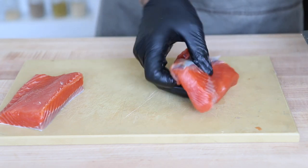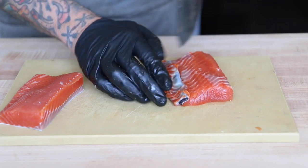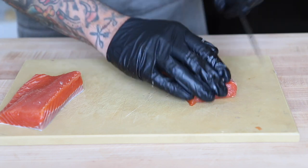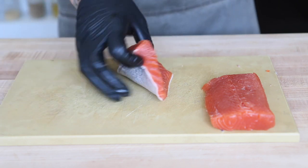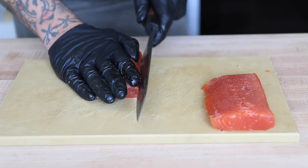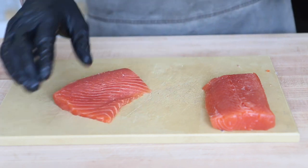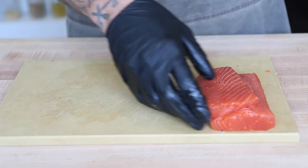I'm just gonna run right down there and get it off. It doesn't have to be perfect — we only have two pieces to do, so it's more about making sure we did it properly. There's a little bit left on there, but we want to get most of that off. There's one nice piece. Same thing here — I'm gonna find where that is and just make this cut right here. For the restaurant, this is going to be the belly side, and see how it gets a little bit thin there. So just cut that off and save those — put them in some soup or something like that.